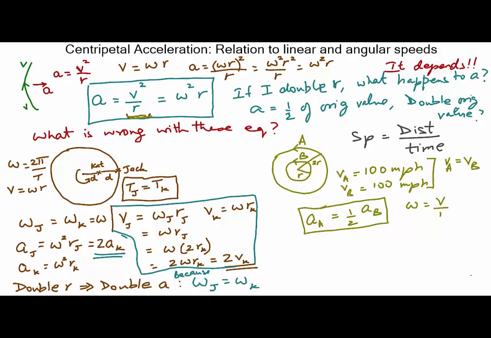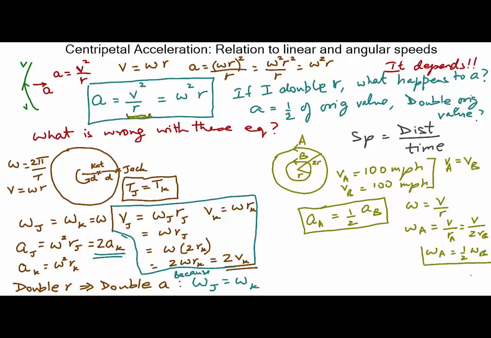And separately, you can figure out their angular speeds, who has a bigger angular speed, because omega is V over R. Omega Alex would be equal to v, both of them have the same v, so I'm not going to put a subscript there, divided by r Alex. And the radius of Alex is twice the radius of Ben, so I get v over 2rb, and v over rb is just simply omega b, so this gives me omega a equals 1/2 omega b, which tells us that even though they're both driving the cars at the same speed, the angular speed of Alex is less than the angular speed of Ben.